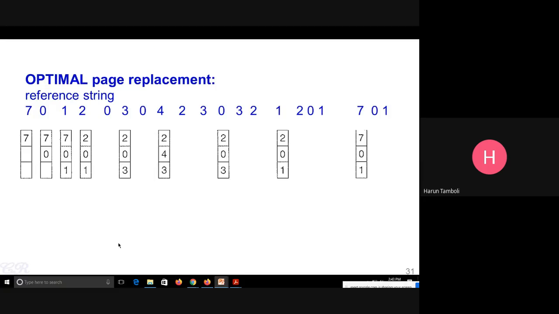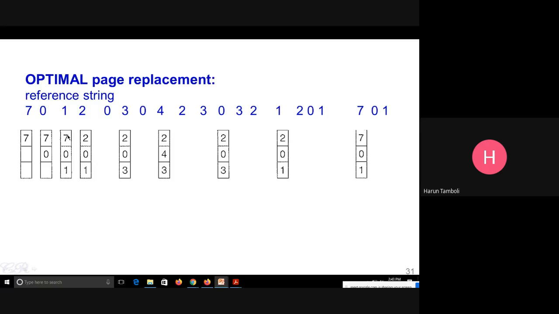So the same string we are using. We will see how it works. For the first three, it is normal because no page is present, so 3 page faults occur. Now when referring to the fourth string, which is 2, to replace with current data, it will check which page is not going to be used for the longest time in the future.